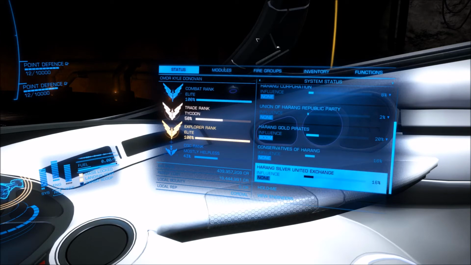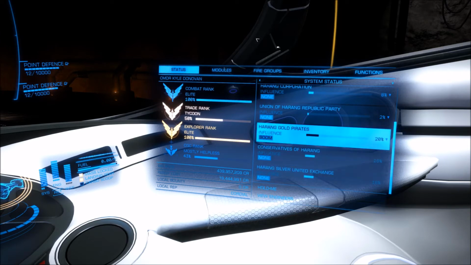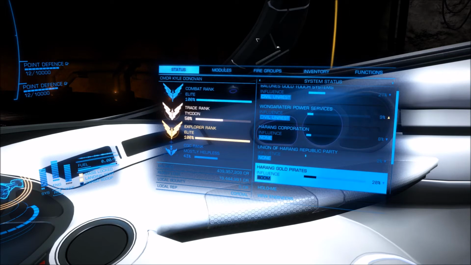Now, you see the status here, they're in no status. The Gold Pirates are in a boom. They're going to get more influence. I'll touch on influence in a moment, but basically they get double influence when they're in a boom state.